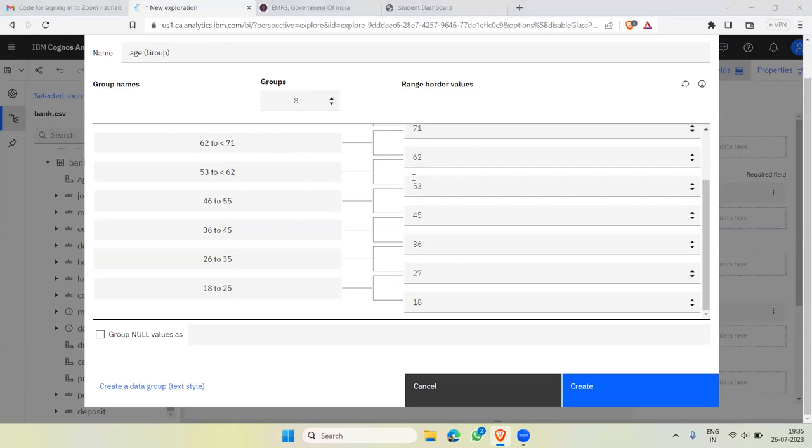Right. Have we covered all intervals? I was looking at this 53 on the right and these two lines. So it should be 53 to 62. Correct, because of the ranges that we are putting from the bottom. Exactly. I was about to write 55 here. So wouldn't it be wrong if I write 55 here? You write 55 and see what is happening. Edit it to 55 and see. I think it's manual. We can write anything right here. Exactly. It's a label. It's a group category label, right?